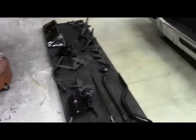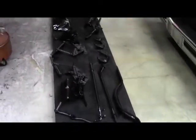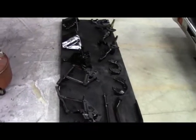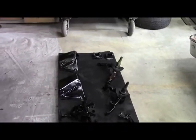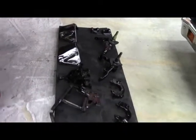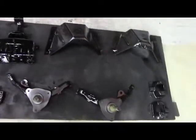And here's all the suspension pieces getting ready to go back in there. I had to sandblast all that and primer it and paint it. All we got left to do is put some clear coat on it, and that'll be ready to be installed. So we're definitely getting ready to put this thing back together, start reassembling it, and getting it ready to go.